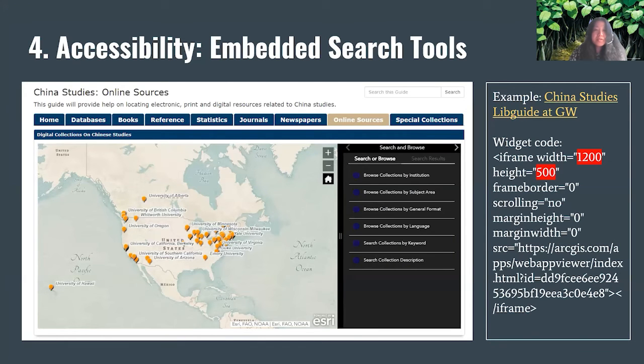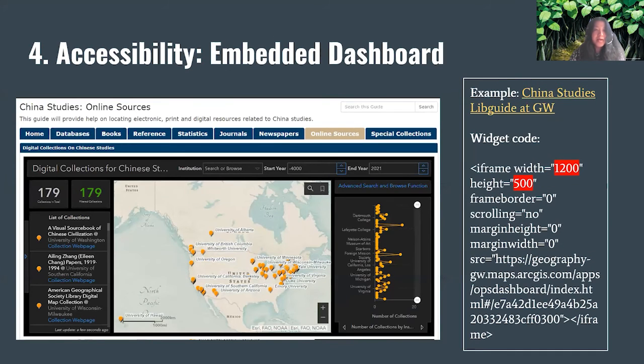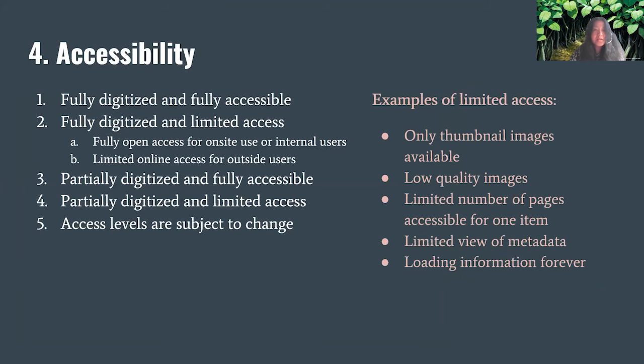Okay, so as we mentioned, this tool is open access. You can now not only add our URL to your web page, you can also embed the search tool and dashboard into your web page, or your library research guide. So on the right side, this is the HTML code. If you have interest, please email me and I can share it with you. For the width and the height, you can adjust it based on your need. So this is the dashboard. You can embed it into your web page as well.